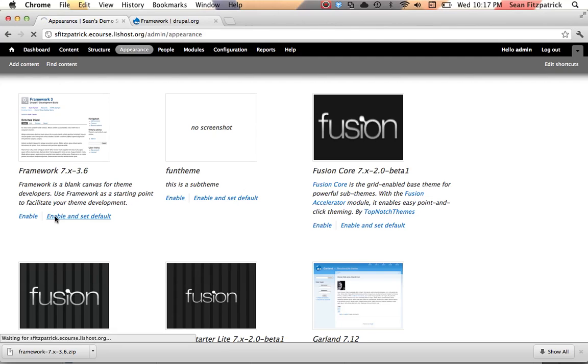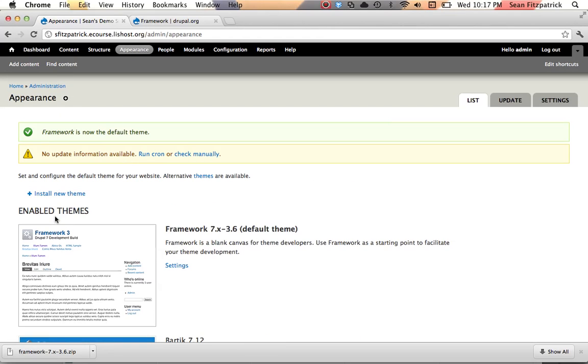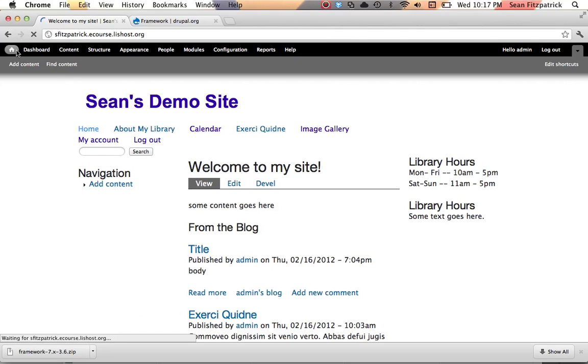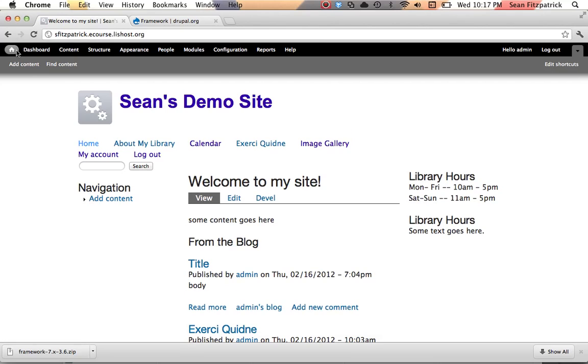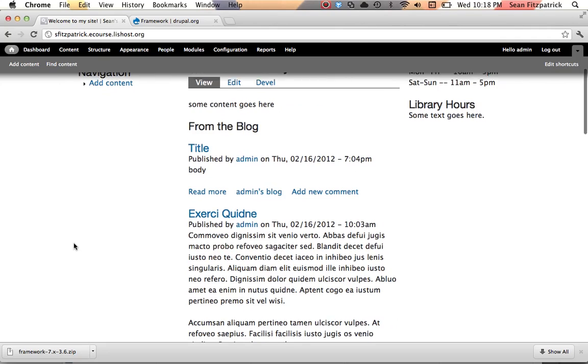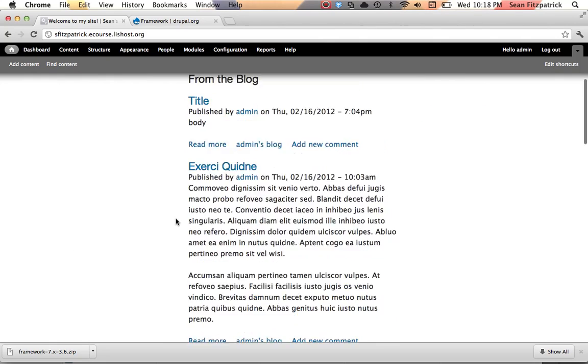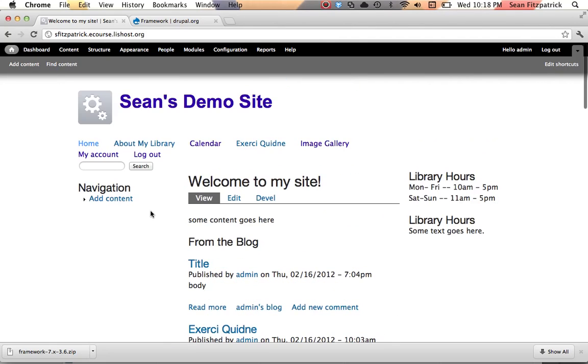Now, because Framework is meant to be a base theme, it's not meant to look very pretty on its own. So I would never actually use it as the theme for my site. But now that I've enabled it as default, you can see that all the basic elements of content are here.